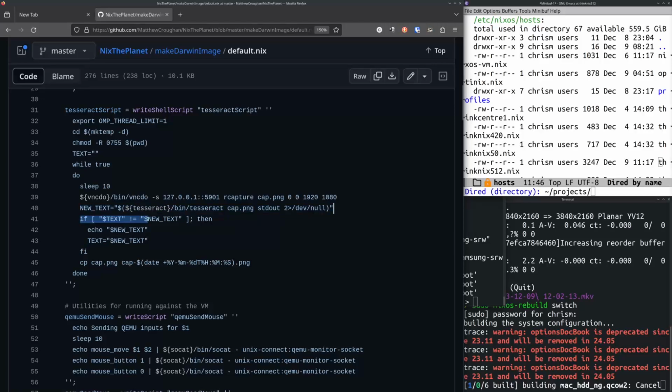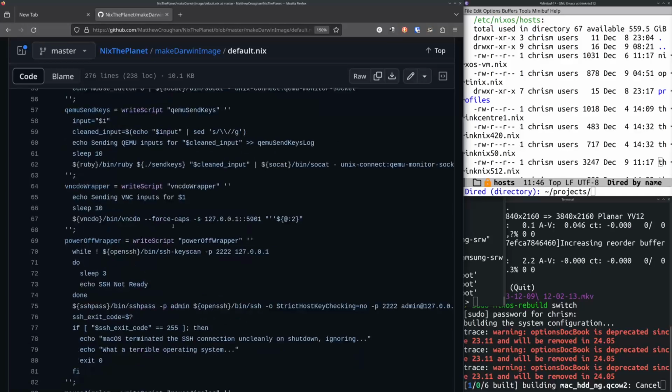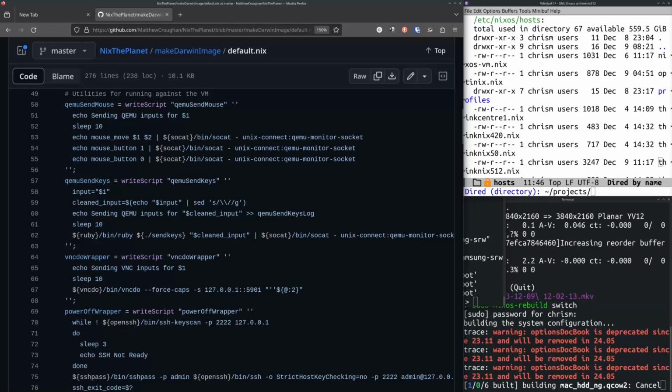And if the text hasn't changed, then we do nothing. But if it has changed, then we maybe, I'm not sure if we continually write things that have been unchanged, but that's how it figures out where in the install process it is. And here we send keystrokes to QEMU.